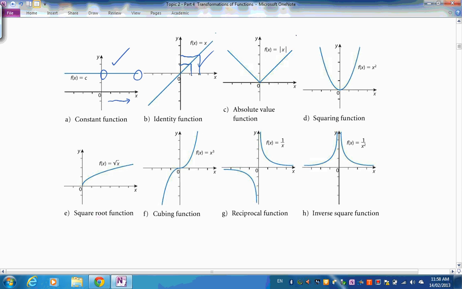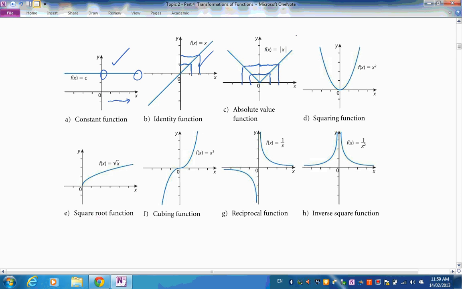And then the absolute value function. We actually haven't plotted this much. This is a new function to most people at this year 11 level. And that is saying, well, when you find the absolute value of 1, you get 1. Absolute value of 2, you get 2. And when you have the absolute value of -1, the absolute value, or the distance from O, is still 1. When you put in -2, the absolute value of -2 is just 2. Because absolute value, remember, means the size of the number.